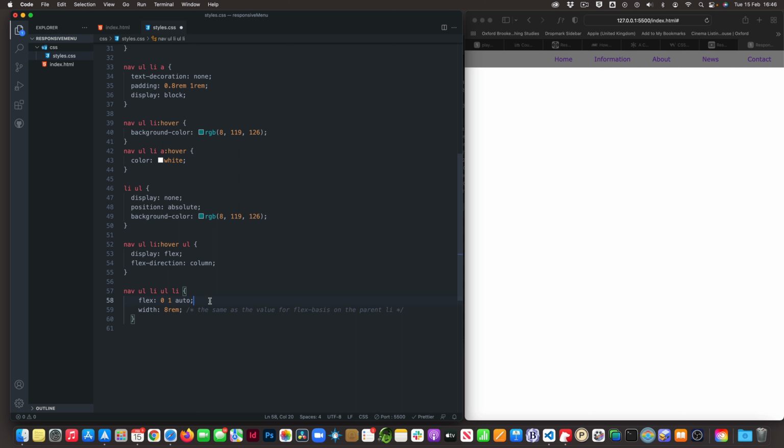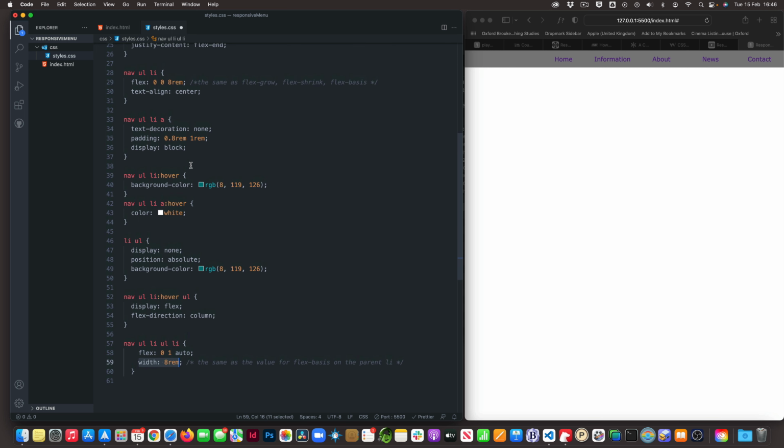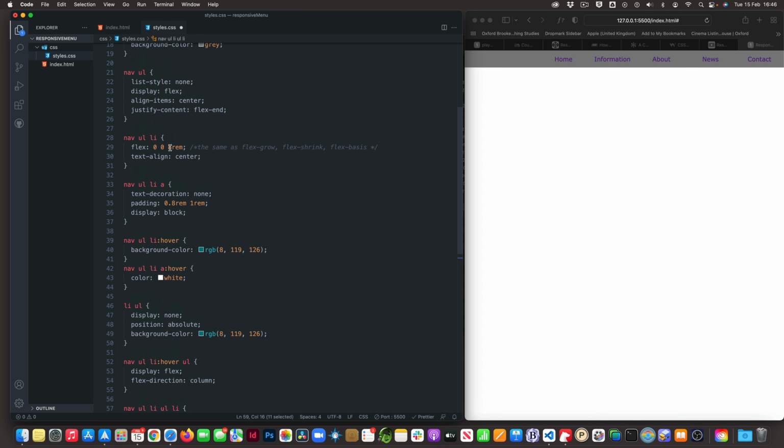So it's going to actually use as little space as possible. However, because we also don't have a way of determining the width, because once we go up and down, the basis is up and down, we will need to give this a width. Now you can see that what I've done is I've given it the same width as the flex basis for the list item that this is inside. You'll see what I mean.